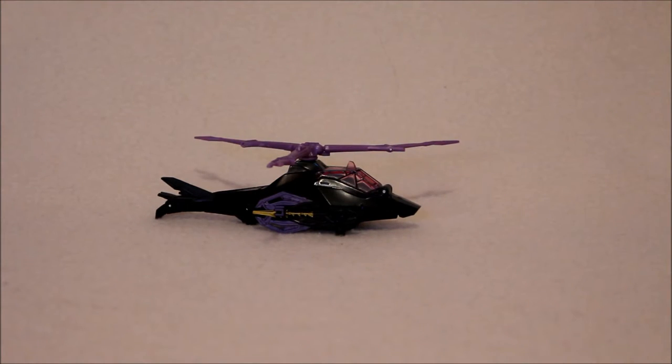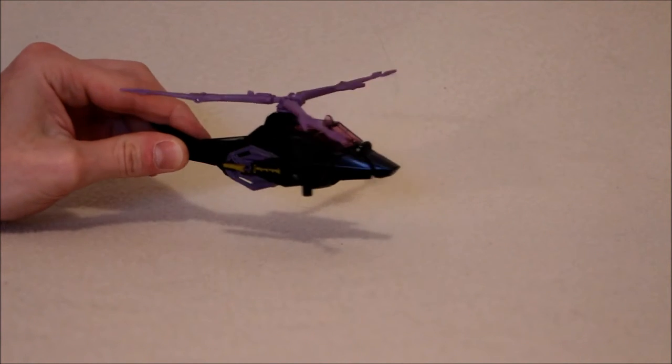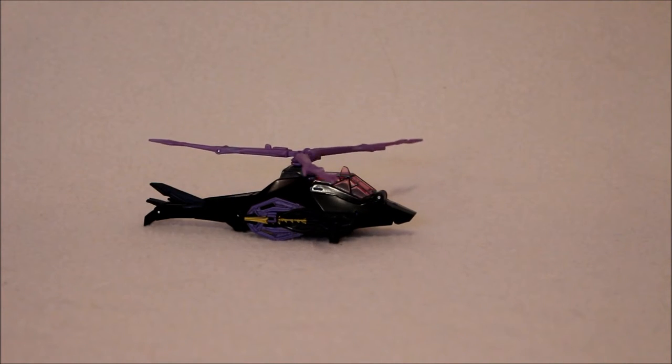Please explain to me, in the love and honor of all that is good right in this world, how something that looks this awesome in its alt mode could really turn out to be such a terrible, horrible, shameful waste of plastic? And unfortunately, she is. And we're going to take a look at her. This is the Transformers Prime Deluxe Class Airachnid, and she's going to be the focus of the latest GotBot True Review.